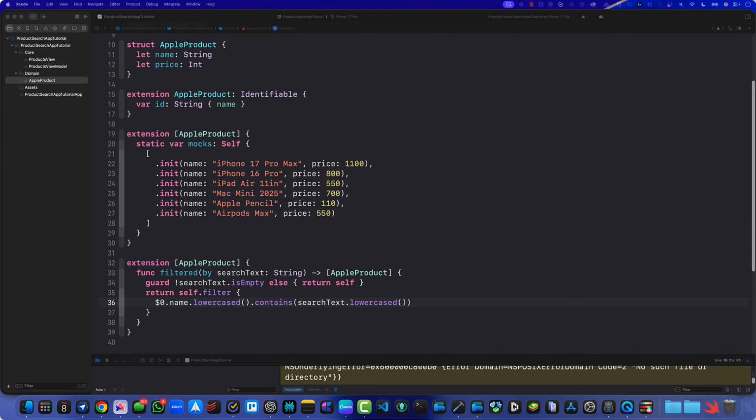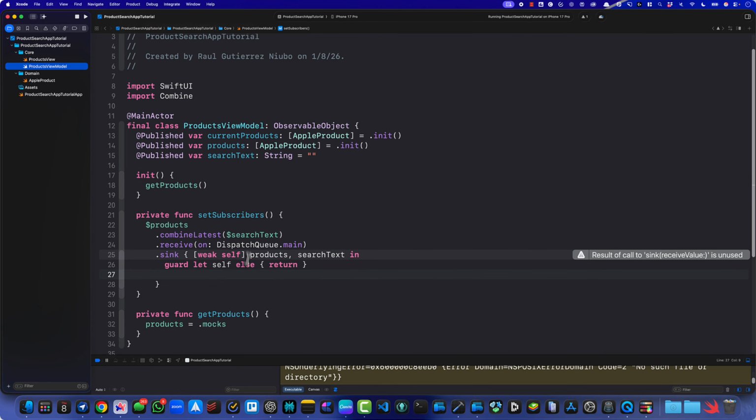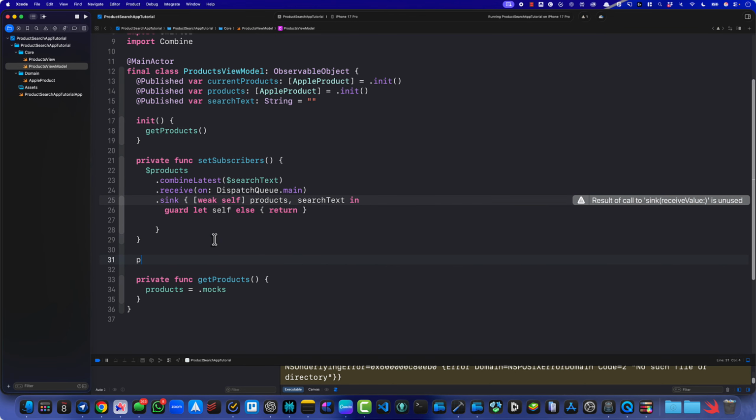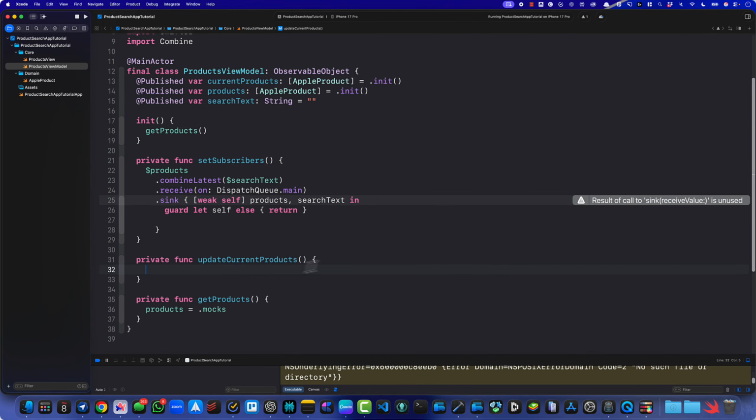So now that we have that piece of logic, we can go back into our ViewModel, right? Very nicely. And now we're gonna put it again in a new function. So we're gonna create a private func. I'm gonna say updateCurrentProducts, right? And in order to update that, we need to do from products.